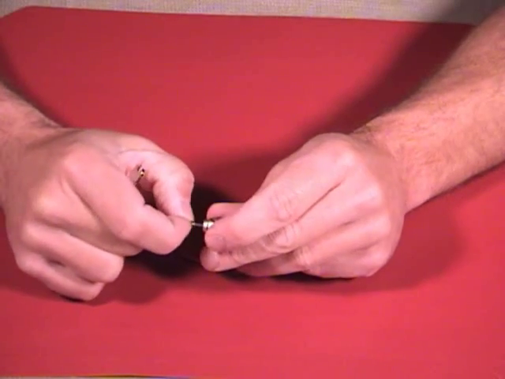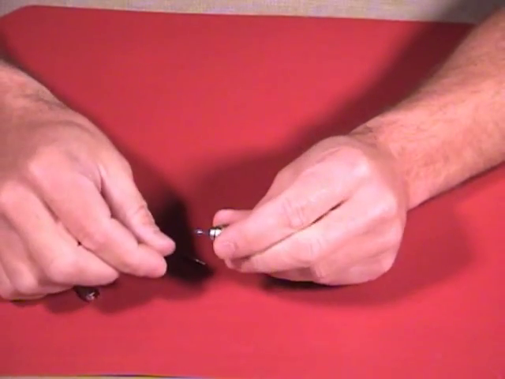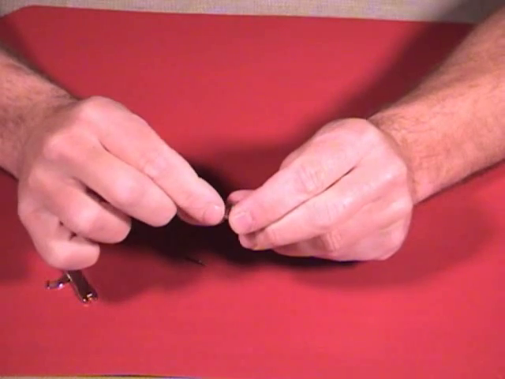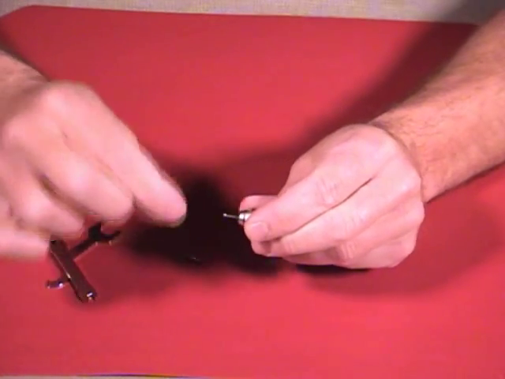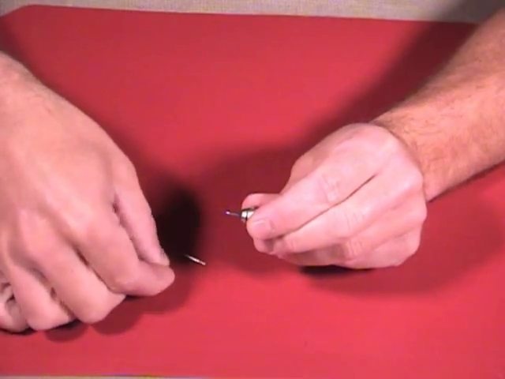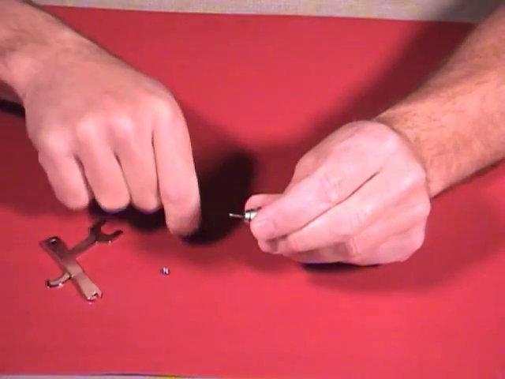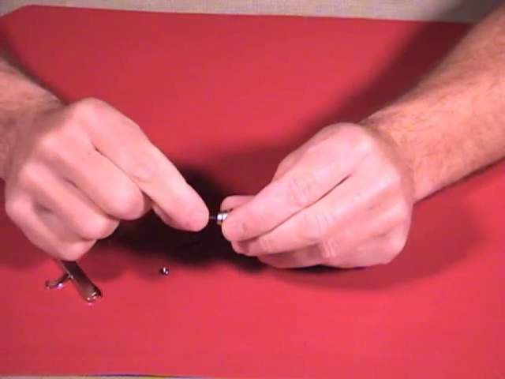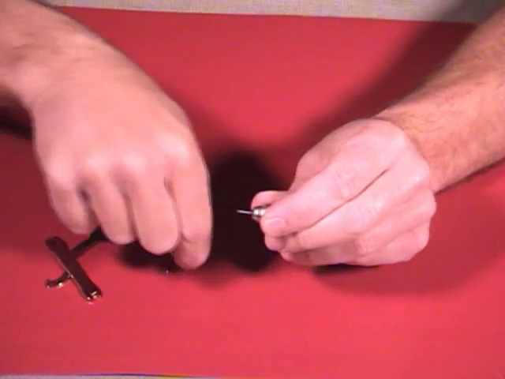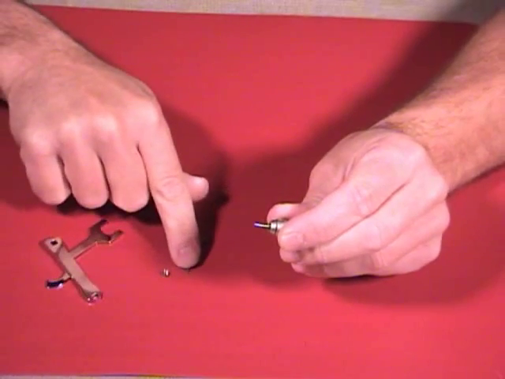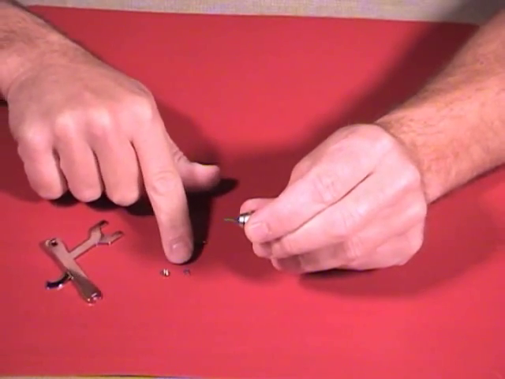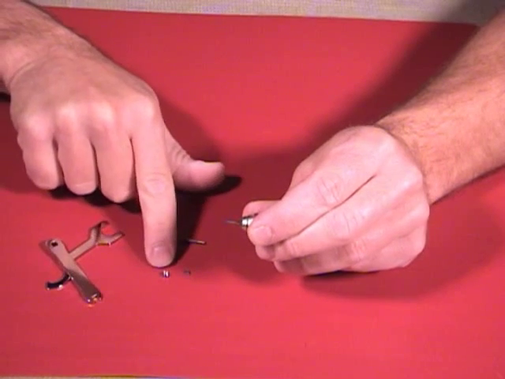Here we have the nut coming off first. That's the little nut here that we're talking about. It's very tiny. And then we've got an even smaller part called the guide bush. Don't lose the guide bush. That's a very important part.